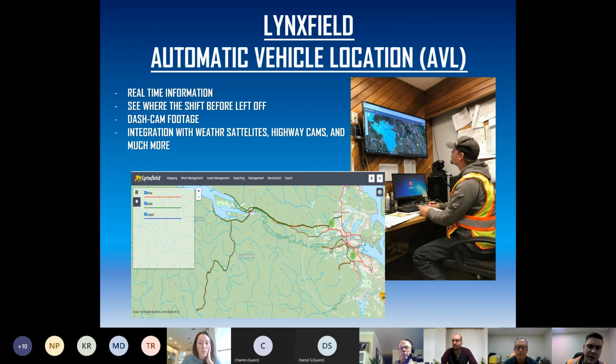On the picture to the right, you can see a supervisor in one of our areas elsewhere in the province, looking at his winter command station, if you will. Our GPS system has weather station satellite integration, as well as our Drive BC highway cameras being accessible, and a number of other reports that help him make those split decisions on what needs to be done as we're seeing the winter storm. We have a couple of stations in our area set up very similar to this picture on the right.